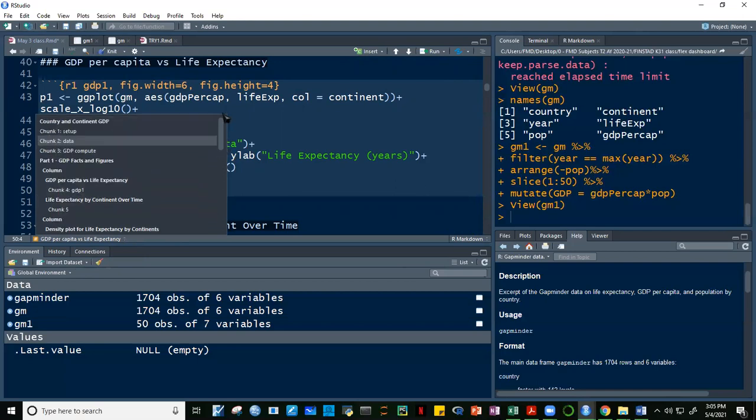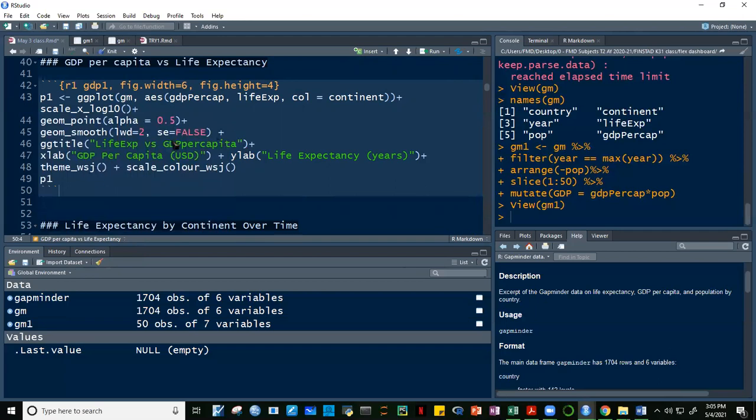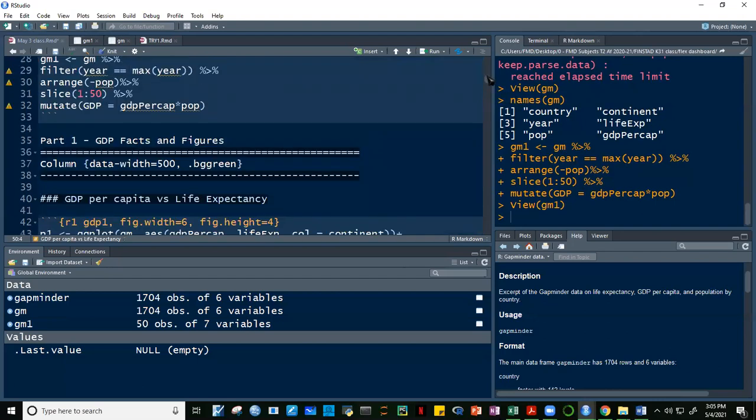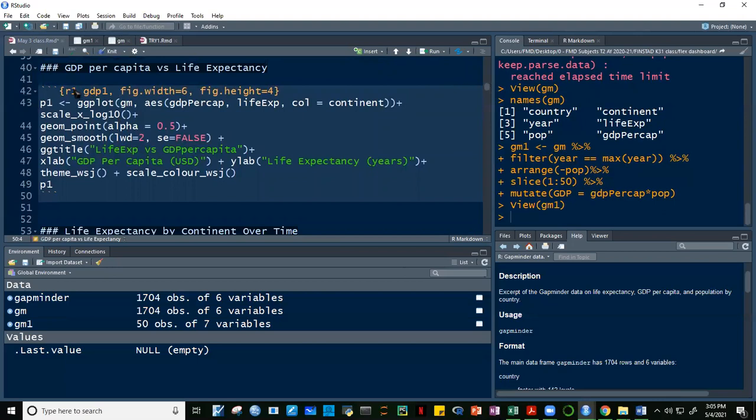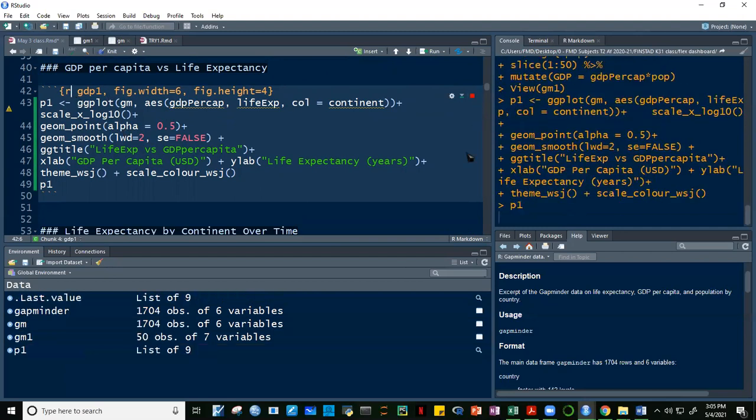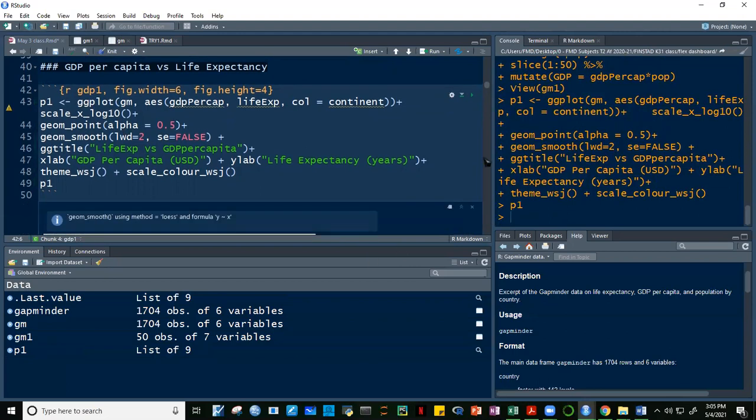Hindi ko pa kasi pala nararun, no? So, let's run this before we study the code. Run ko muna to. Okay, ayaw niya kasi hindi pwedeng lagyan ng 1 to. Hindi lumalabas yung run. But if I delete that, yan. So, hindi siya pwedeng lagyan ng R1. So now I can run this. Okay, so this is the plot for that.